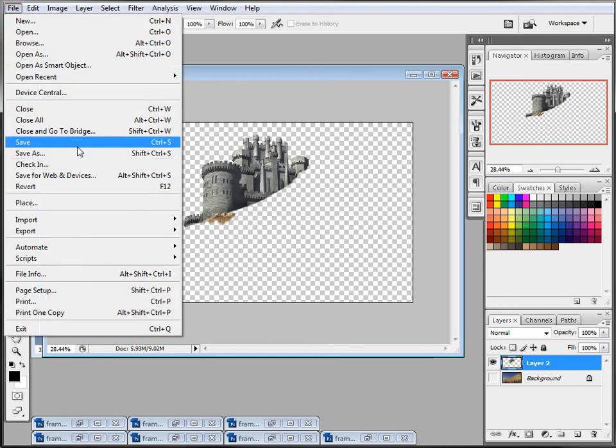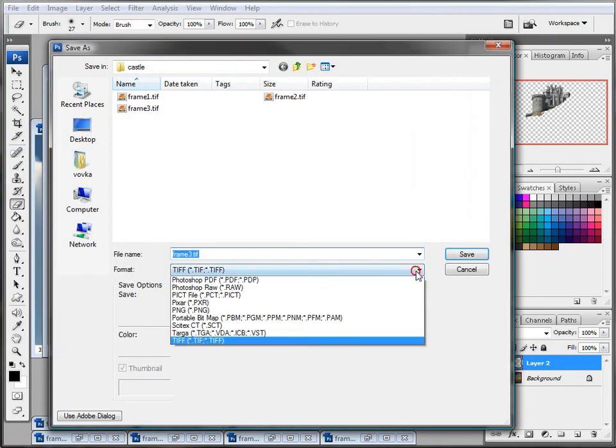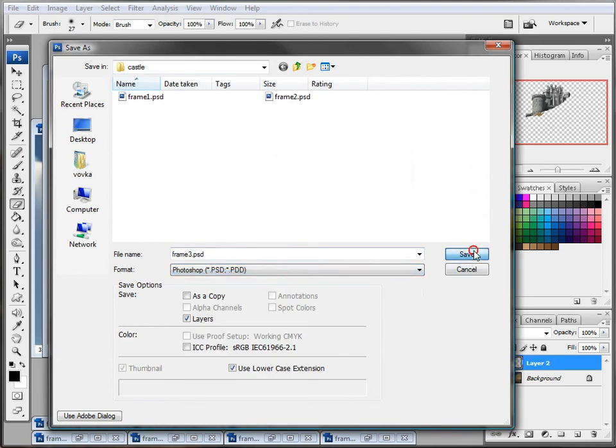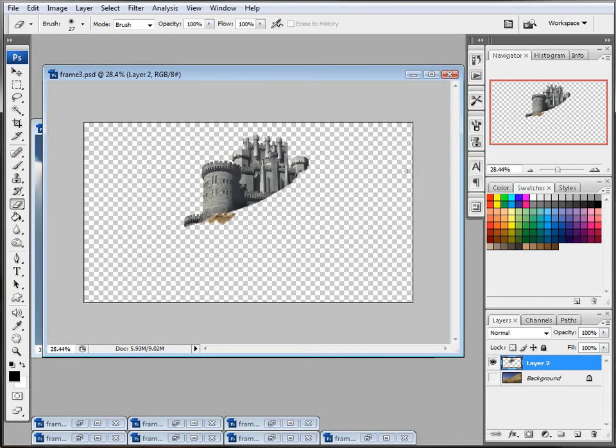So let's go File, Save, go Frame 3. Okay, so here we finish creating our overlays, kind of matte paintings, pieces we placed over our video. And the next step, we'll go and start doing this, merge them in After Effects, and it will be another part of the tutorial.